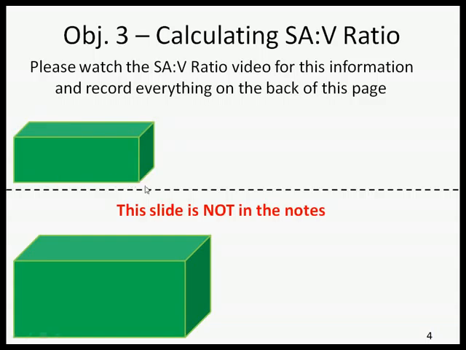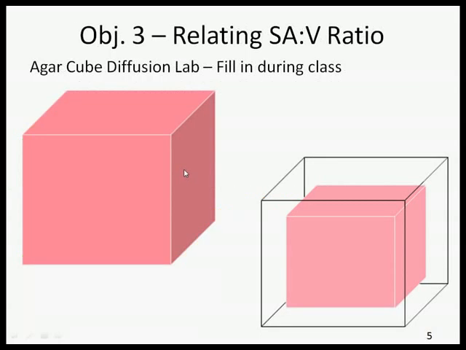The larger the ratio, the better for the cells. So to relate that, we're going to do a diffusion lab with pink agar cubes that have an ingredient, the chemical phenolphthalein. Just to breeze over that lab really quick, we're going to save these two slides, this slide and the next slide, for the lab, but you'll get 3 of these cubes, and they're going to sit in vinegar for about 10 minutes.